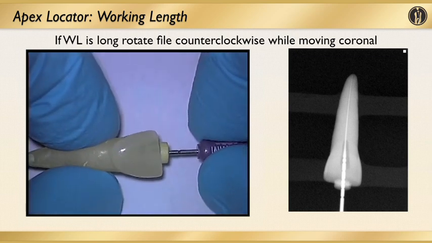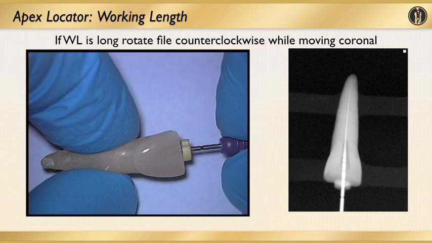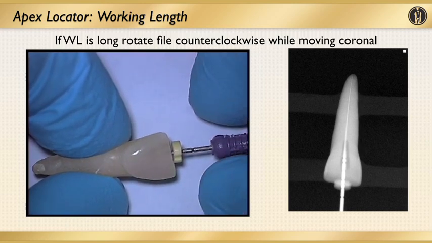To reiterate: if the file is too long, turn it counterclockwise just a bit. I like to get multiple readings with my apex locator from each canal — readings with maybe an 8, 10, 15, or 20 file depending on the size of the canal. If you can get a reproducible length with multiple files, you know you're going to be pretty accurate. Sometimes a number 10 file gives you one reading and a number 15 gives you a different reading. If those two readings are the same, you know you'll be pretty accurate. But if those two are off, take a step back, wash out some fluids, and redetermine your length to get something more consistent. Use a number of files — you don't have to get the reading with just one file, especially when you're just learning.